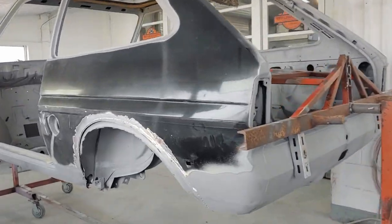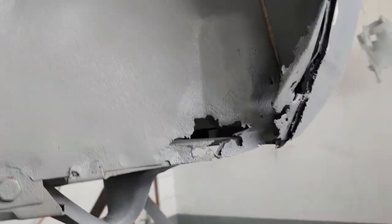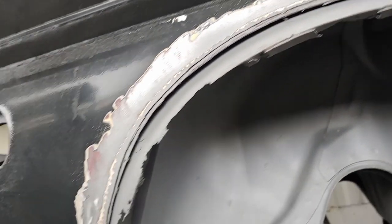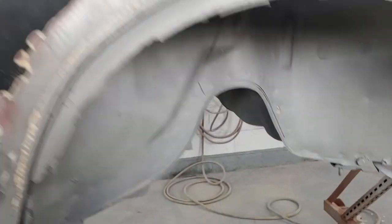So, the moment we've all been waiting for. Let's have a look at it. It's pretty bad on the arches, but we all knew that was going to happen. It was pretty obvious. Some lovely welding in on there. Not too bad around that window.